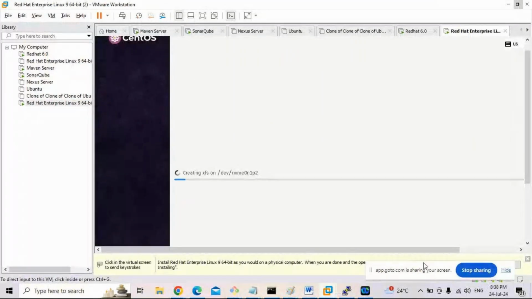This is how to install the OS with standard partition. Okay, it will take some time. We'll see the practical tomorrow.